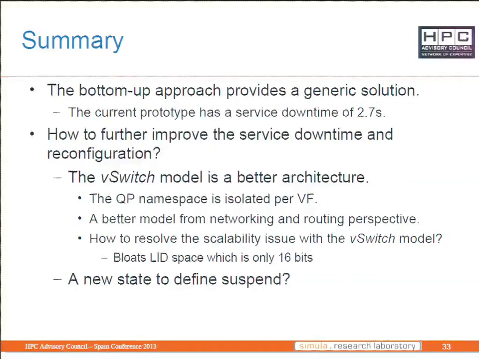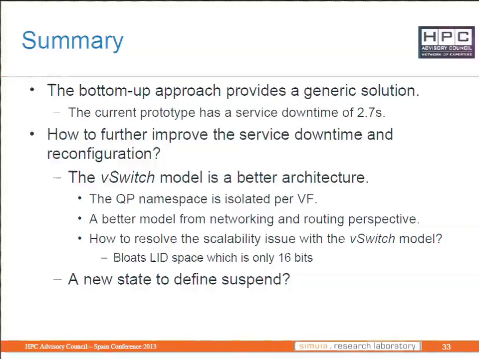With a virtual switch model, because the queue pair namespace is isolated per virtual function, this would make things a lot easier, because we would know that, for example, when we move the virtual machine, queue pair A is not in use by someone else. It's also a better model from a networking and routing perspective, but it also has some scalability issues.